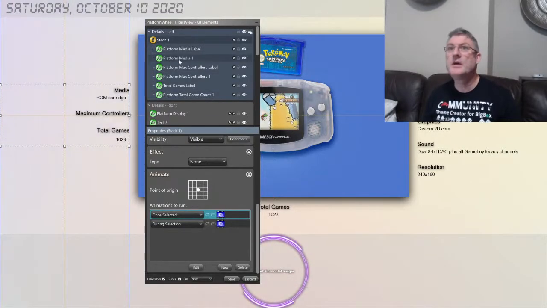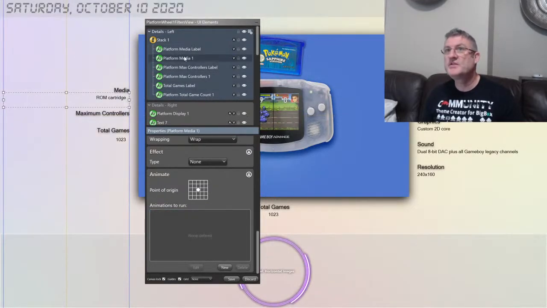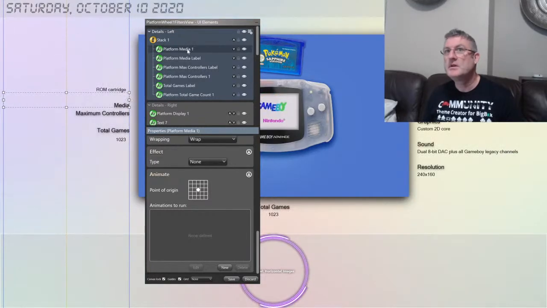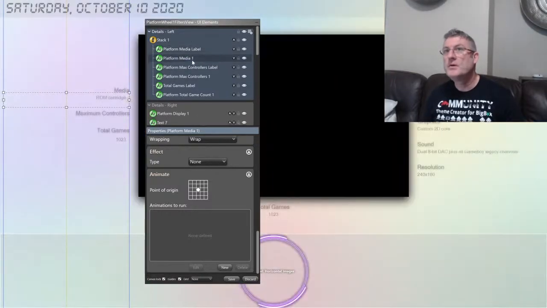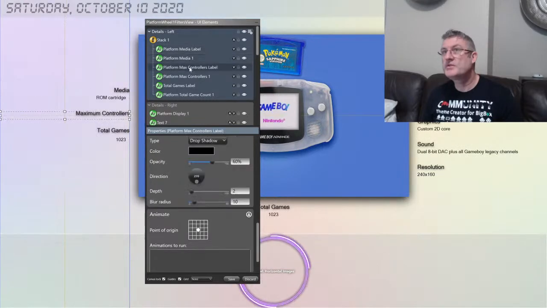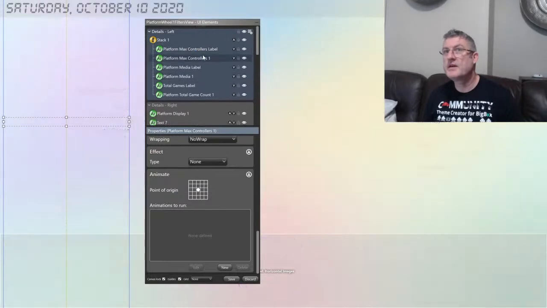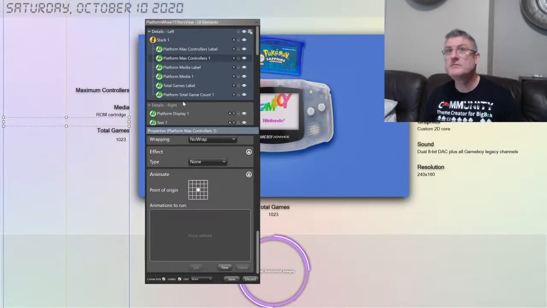parent level. Okay. And by the way, you can move stuff around within the parent. So, for example, let's say I want the data item to be above the label. You can do that. You just switch it around. Now, obviously, the height property is causing the label to show up here, but that's okay. I'm just showing you that it's very easy to move these items around. All right. Or maybe you don't want media up there. Maybe you want max controllers to be up front, right? You just place that there. That's it. That's how you move stuff around.